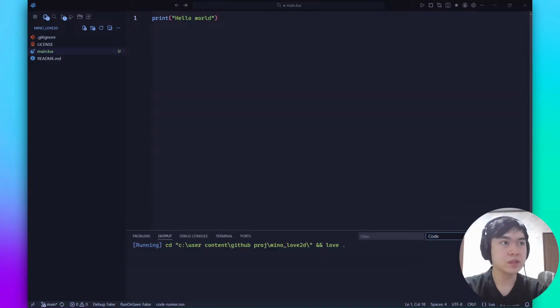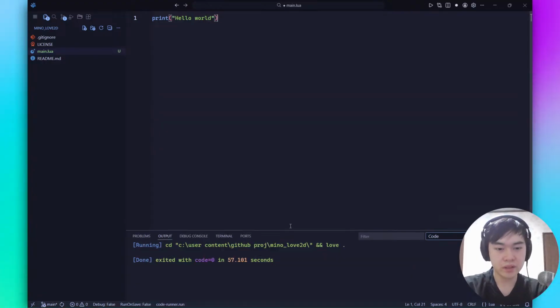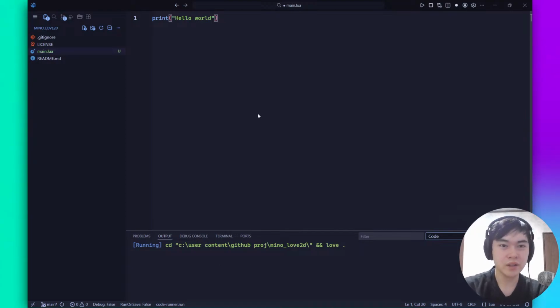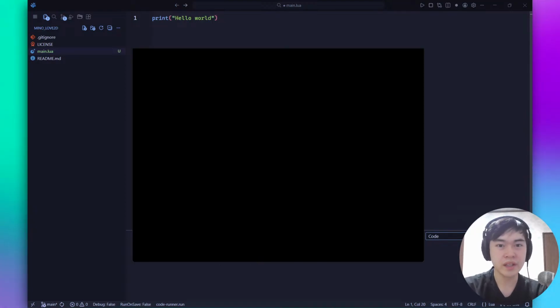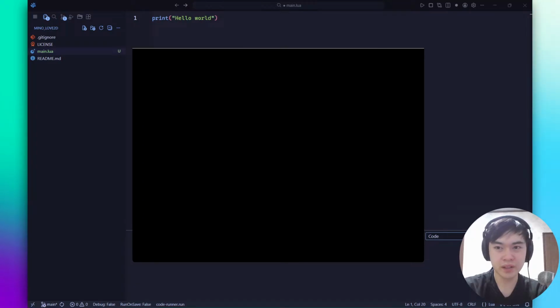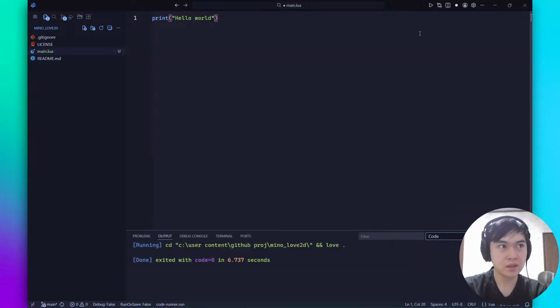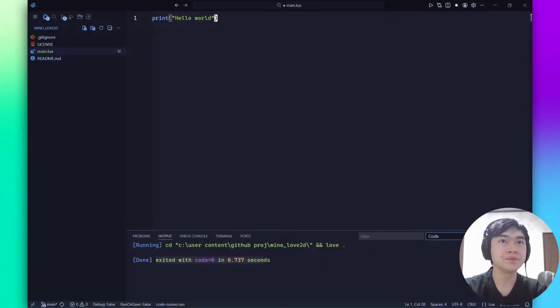But if I close this, sure enough, we actually don't see anything. What the hell? This doesn't work. Wait, can I do this again? Leader RR. And then it would execute it, right? We don't see anything because we don't have anything yet. If I exit it with this. Okay, we have a long way to go.